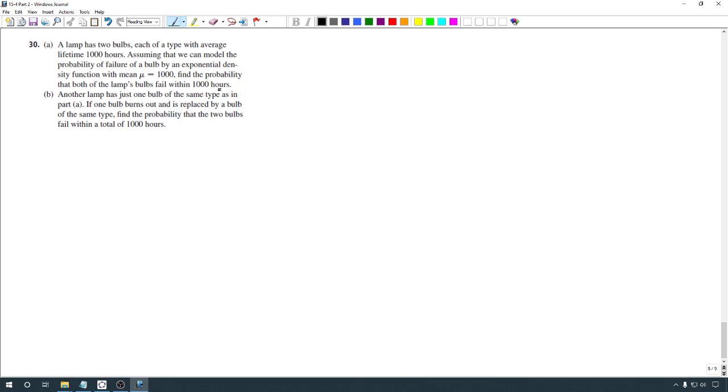So our probability here is talking about when are these bulbs going to fail. Now, they are kind of throwing some new words at you. What is an exponential density function? And they don't really tell you exactly where to look this up. This is referring back to Chapter 8. So in Chapter 8, they covered the probability density functions of just one variable instead of the 2 variables that we're working with here.